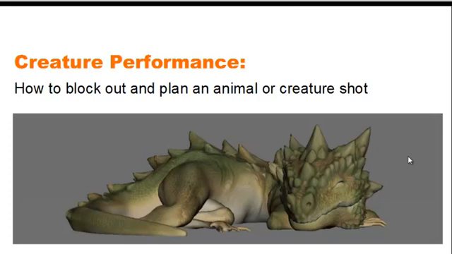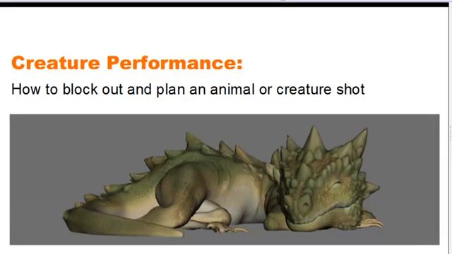So this is a short video on how to block out and plan an animal or creature shot. Blocking a creature performance or creature shot isn't a million miles away from blocking out an acting or a pantomime shot. There are a lot of similarities. The basic process is the same, but there are some differences as well. So let's take a look at what those are.